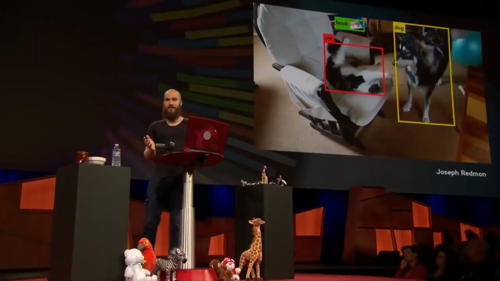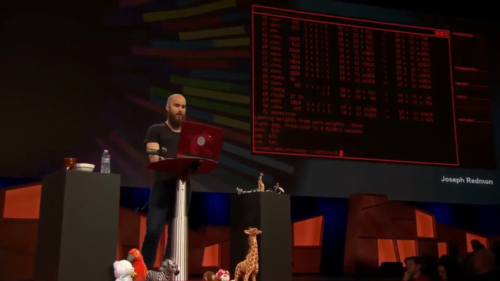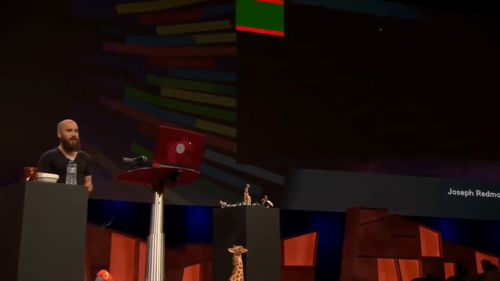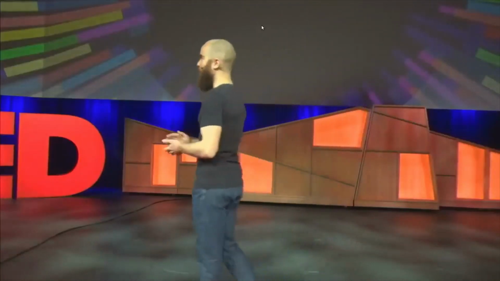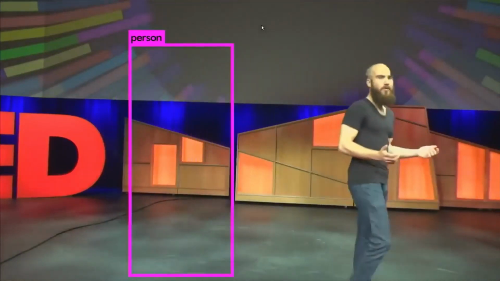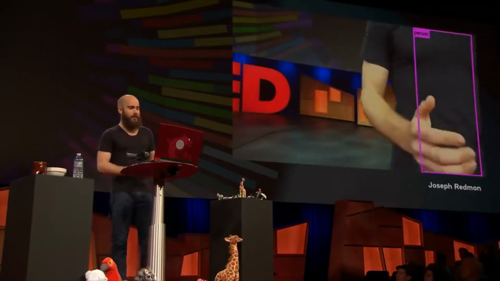Now, when I started working on object detection, it took 20 seconds to process a single image. And to get a feel for why speed is so important in this domain, here's an example of an object detector that takes 2 seconds to process an image. So this is 10 times faster than the 20 seconds per image detector. And you can see that by the time it makes predictions, the entire state of the world has changed. And this wouldn't be very useful for an application.